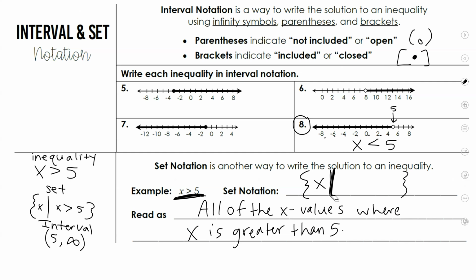Sorry, let me make this pretty again. Oh, if you want to use the proper vocabulary, you can say the set of x values where x is greater than 5. You're not wrong if you put all of the x values, the set of x values, okay? You'll see both of the language. All right, so guys, these are your notes. I'll let you guys complete the little examples, help this concept sink in. Try to write the expressions on the bottom. Go ahead and try that. We'll pause here for a moment.